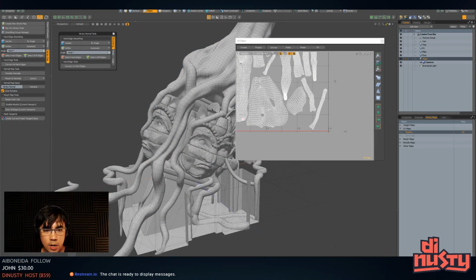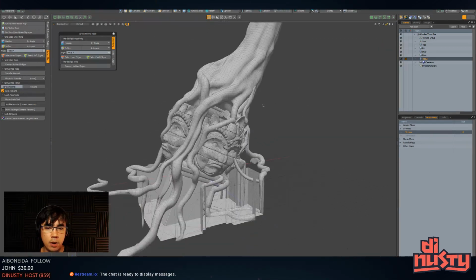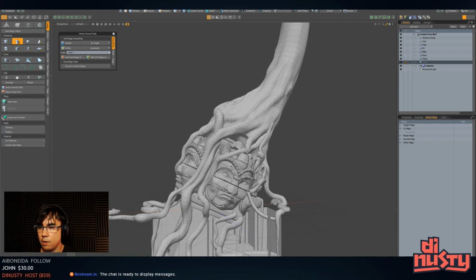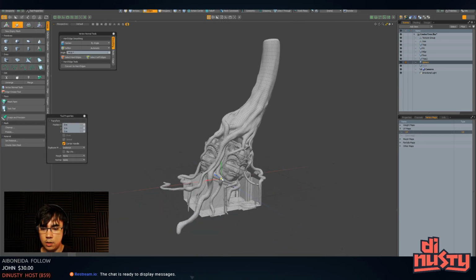The next problem was the normal map wasn't showing up very well. If you remember, we were sculpting this. We made the low poly with the ZRemesh, and then we pasted it into the same mesh container. Just to give you an example, I'll make a new mesh container and make a sphere. Cool.